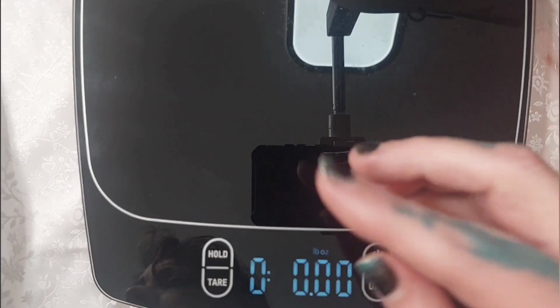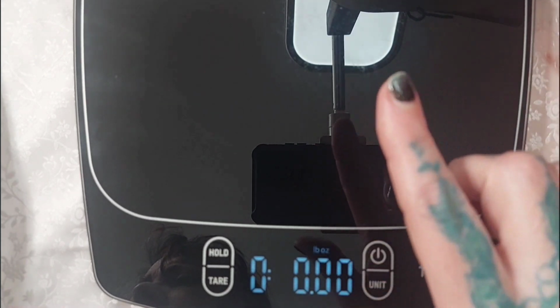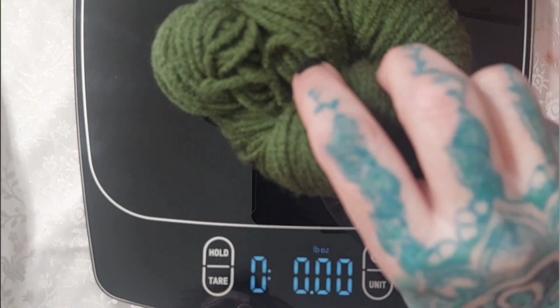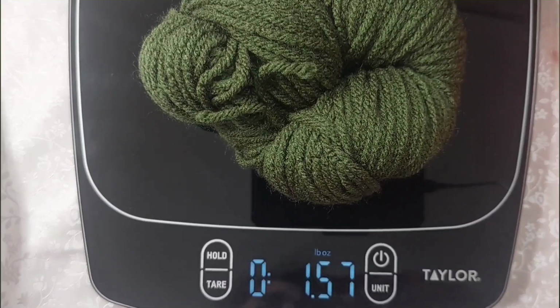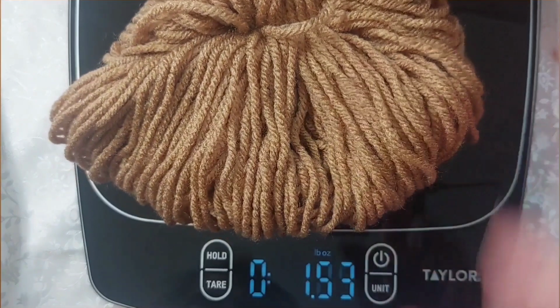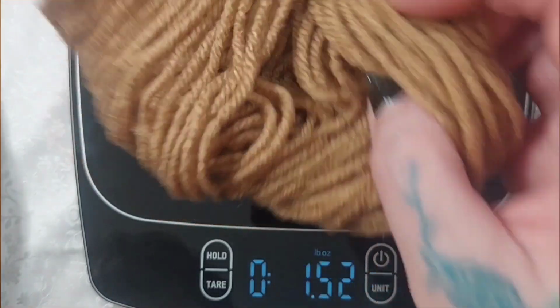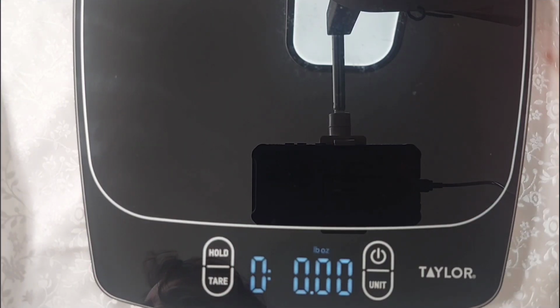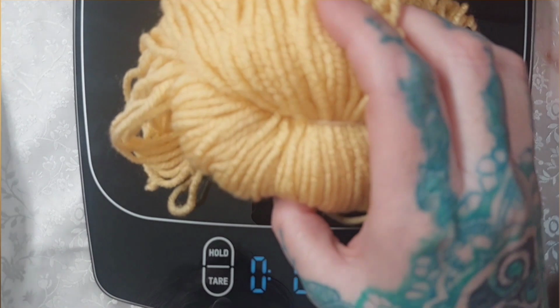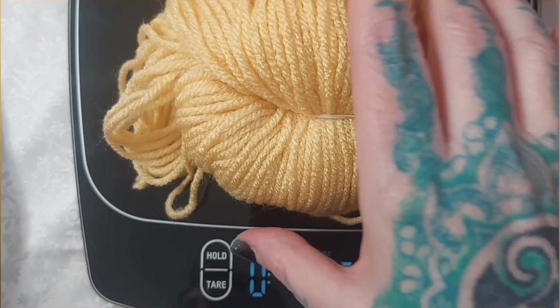Next, it's going to tell me that I need at least 1 ounce of a couple of different colors. So I need 1 ounce of the medium thyme. And we clearly have that. And then I need 1 ounce of warm brown. And we clearly have that. I need 1 ounce of what they call cornmeal. And yes, I clearly have that, 1.65.